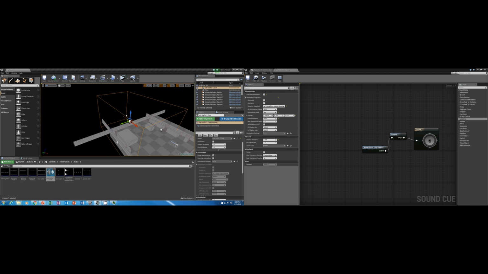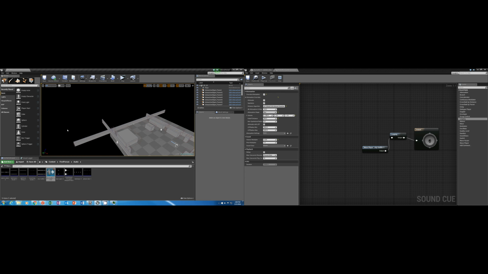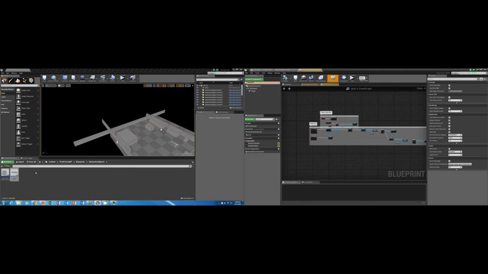But you know what I'm going to do? I'm not going to put this in the environment. Let's create a new object. Back up to our content. Let's go to our interactive objects. Let's make a version of the wall. Let's do this in the wall since it'll be just like the window.